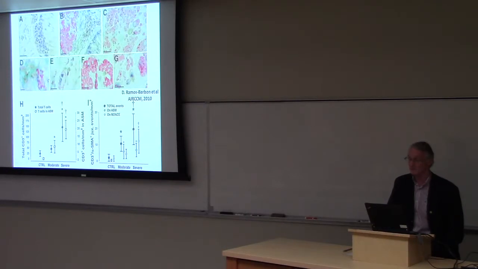He immunostained for T cells, so this brown stained cell here is a T cell that is sitting in the midst of these alpha-actin cells that are smooth muscle. And he also looked for proliferating cells. So he had this triple stain. First of all, we look at the T cells that are present in the airways. He found that they increased from control subjects to moderate to severe asthmatics. So the density of T cells in the tissues went up. So there is a lymphocytic inflammatory infiltrate.